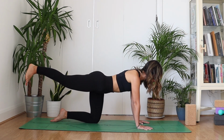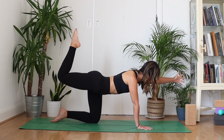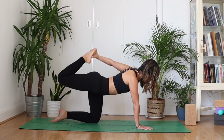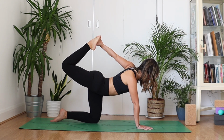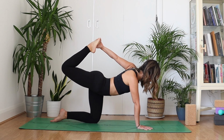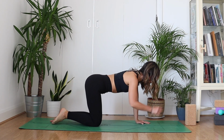Find your balance, find your center. Floating your left hand forwards. Good. Option to stay here. Option to bend the knee. Reaching for the foot with your left hand. Once you've got that connection, press the foot into the hand, hand into the foot. Coming into a shoulder opener, a quad stretch, a back bend, a balance. All of the things. Take a nice big breath. As you exhale, bringing that left hand down, right knee in, opposite side.